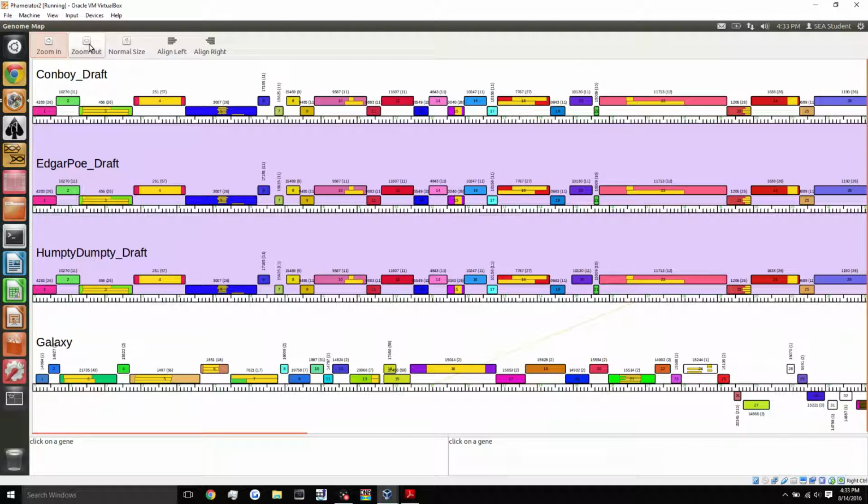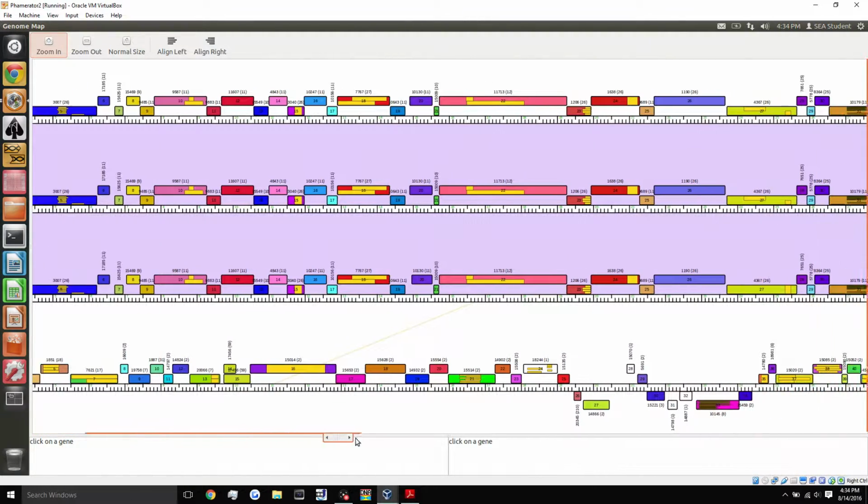When making a comparative map, Phamerator actually color codes certain things, which is very helpful to see amino acid similarity and sequence similarity and things like that. So if you see here, the purple color means very high similarity. As you can see, the first half of these three genomes are exactly identical, because you see full solid purple shaded regions with no breaks in it, and you can see for yourself that these boxes line up with each other.